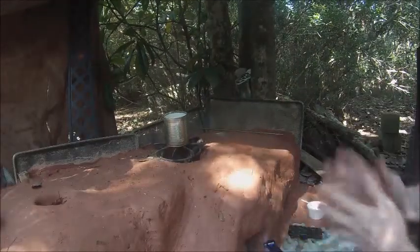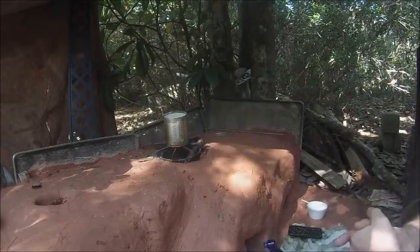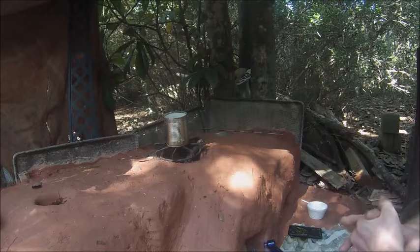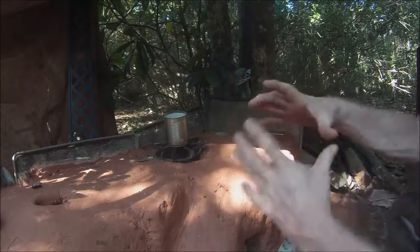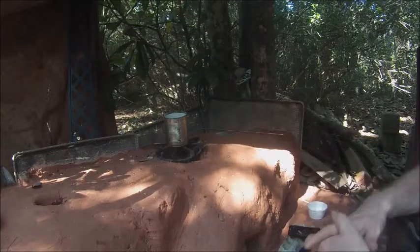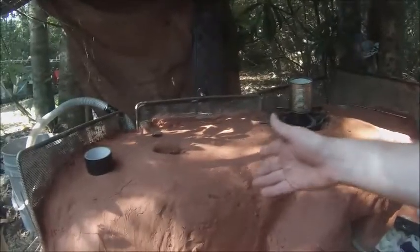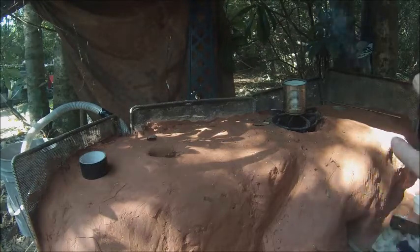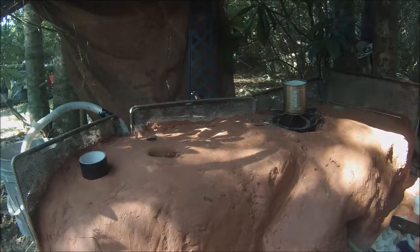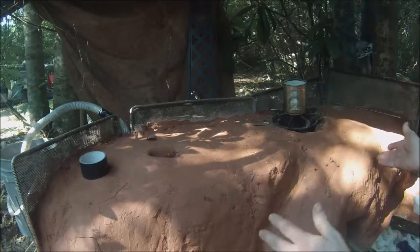One thing about this clay stove, I can put a cap on it and kill the fire within seconds after I put a cap over it. I do believe my clay stove is a fail for the big tube and not being deep. I bet you if I crank up the old clay stove here, I bet you'll heat up that can of water. We're going to do a test next week, or we're going to have a canteen cook day and see if this one will cook faster than the new one.